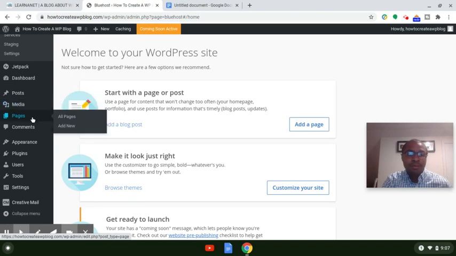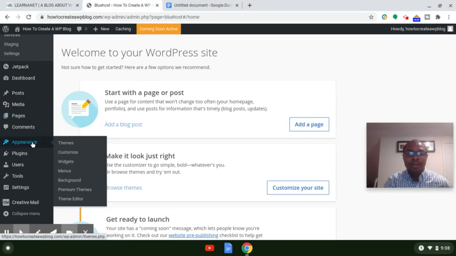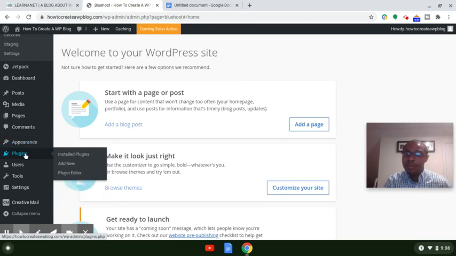If you want to add pages, you can do that here by adding new, and you can have a title for your page and the actual content itself. What we're going to be focusing on right now, guys, is really appearance. Then later we're going to talk about plugins, what they are. They basically just add functionality to your Bluehost website. They allow you to do things that you can't do otherwise. Basically, they are like apps for websites. We all have apps on our phones, right?